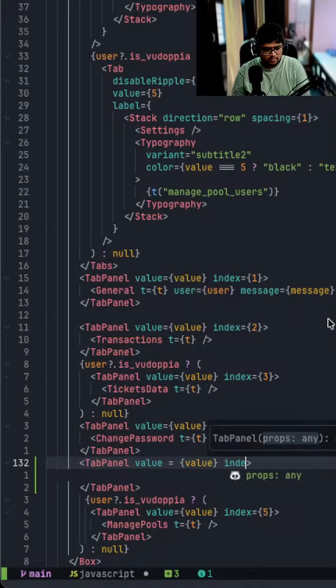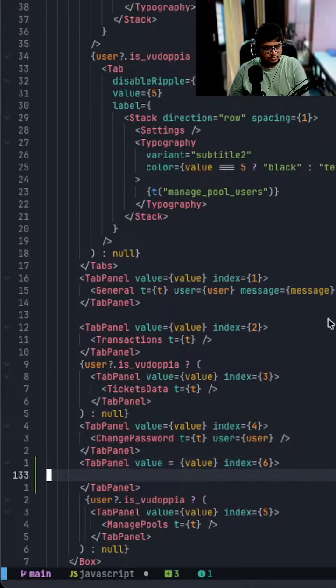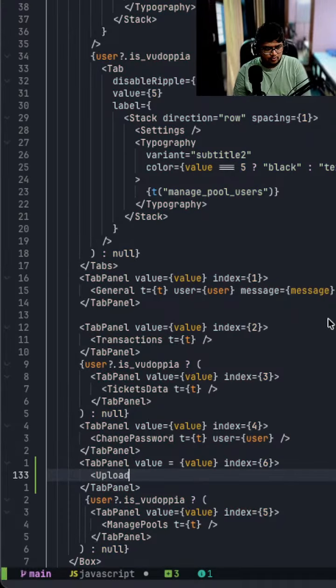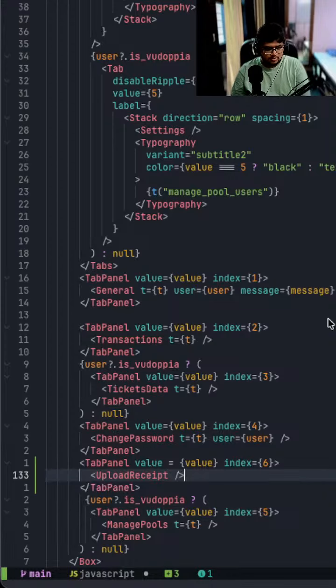Maybe index, and here I can have a screen of upload receipt that I need to create. I'll pass user and T. So I'm using React i18n for locale settings. Upload receipts.